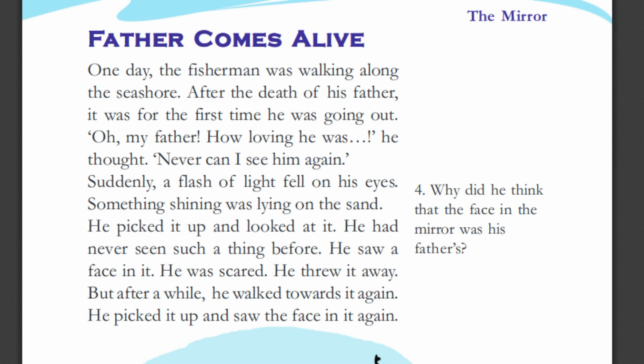One day, the fisherman was walking along the seashore. After the death of his father, it was for the first time he was going out. Oh, my father, how loving he was, he thought. Never can I see him again. Suddenly, a flash of light fell on his eyes. Something shining was lying on the sand. He picked it up and looked at it. He had never seen such a thing before. He saw a face in it. He was scared. He threw it away. But after a while, he walked towards it again. He picked it up and saw the face in it again.